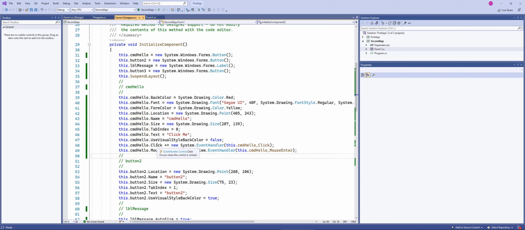And we're saying for the click event. Now watch, if I highlight this, you can see it actually comes up, this event handler. So what we're saying is there's this thing called a click, and it's an event. And we want to tell this click event what to do when the user clicks a button. What we're saying we want to do is to create a new event handler. And oh, by the way, our event handler means to call this method. Again, I just want to show you how it was linked up.